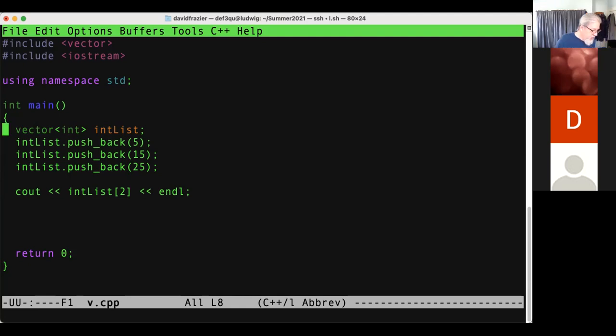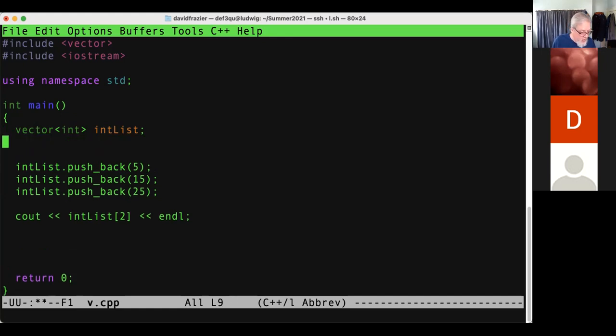Some other things we have here. The next part is the iterator to a vector. The iterator is going to be a pointer that we use to move through the vector. So the class vector contains a typedef iterator, which is declared as a public member. And we do that as follows. In our code, we've got our vector list. Before we do anything to it, we could say vector int.